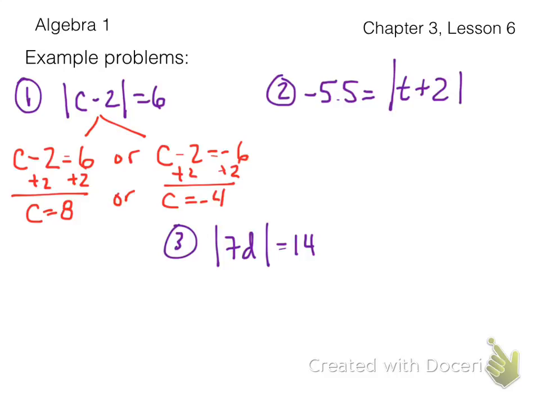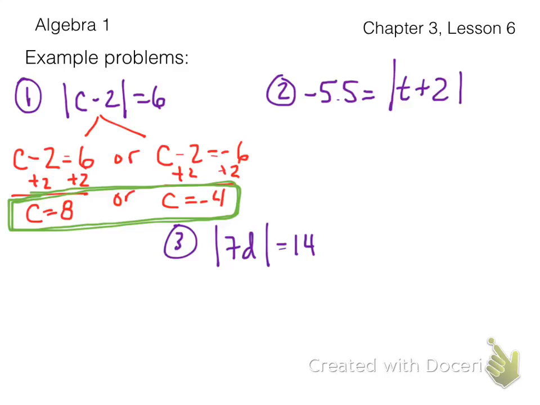Now, obviously, you can't write c equals plus or minus 4 or c equals plus or minus 8 because that's not true. If you were to plug negative 8 in for c, you're going to have negative 8 minus 2, which is going to give you negative 10, and the absolute value of 10 is not 6. And the same thing with positive 4. If you plug 4 in there, you're going to get 2. The absolute value of 2 is not 6. So there's two answers here, and this is one of the cases where you obviously can't use plus or minus.